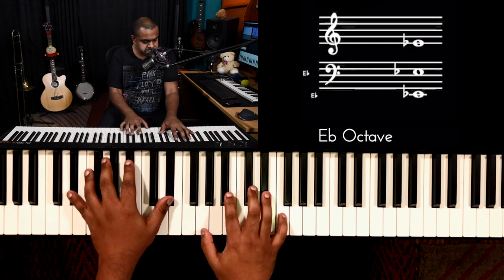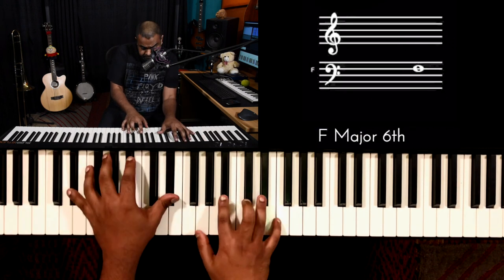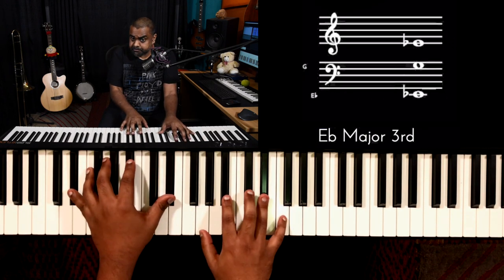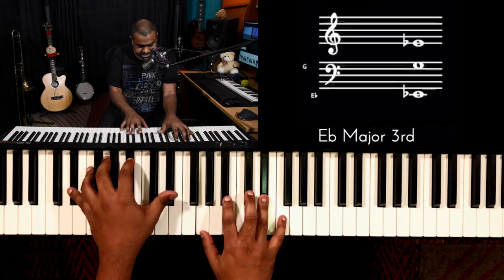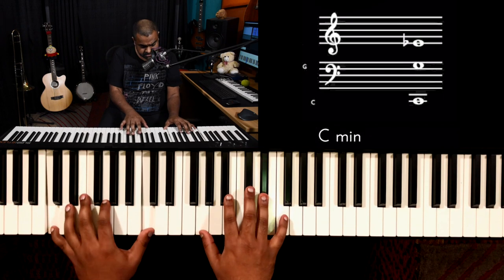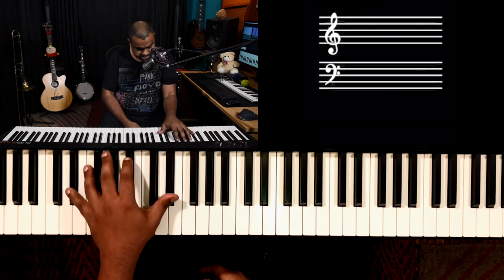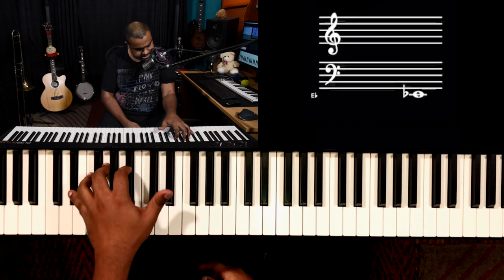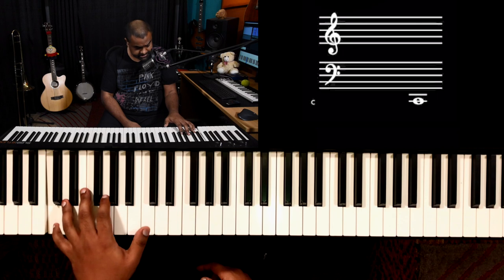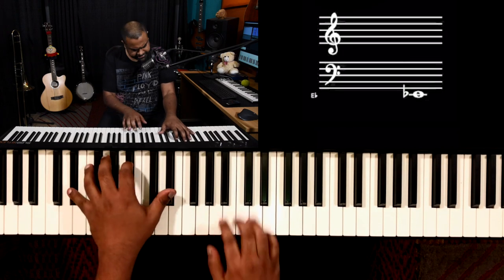That's E flat, C, B flat. So you maintain the same pattern. Let's just show you this with C. You see, it's still the same Tresillo. B flat, E flat, Tresillo, C, B flat, E flat. With the right hand.